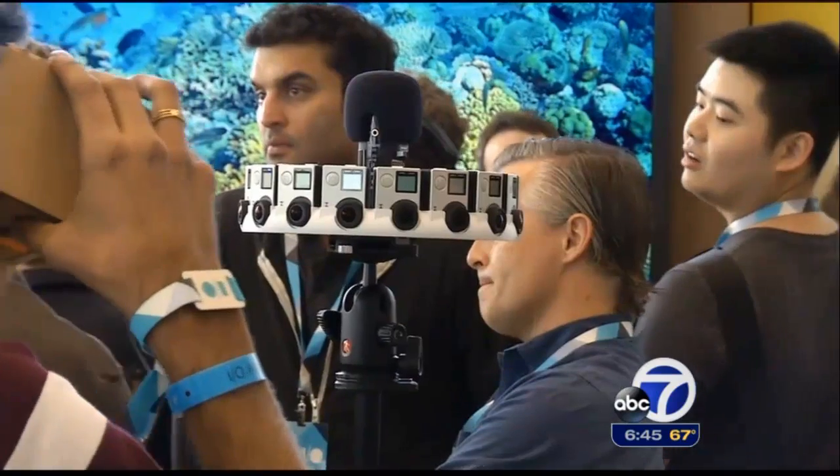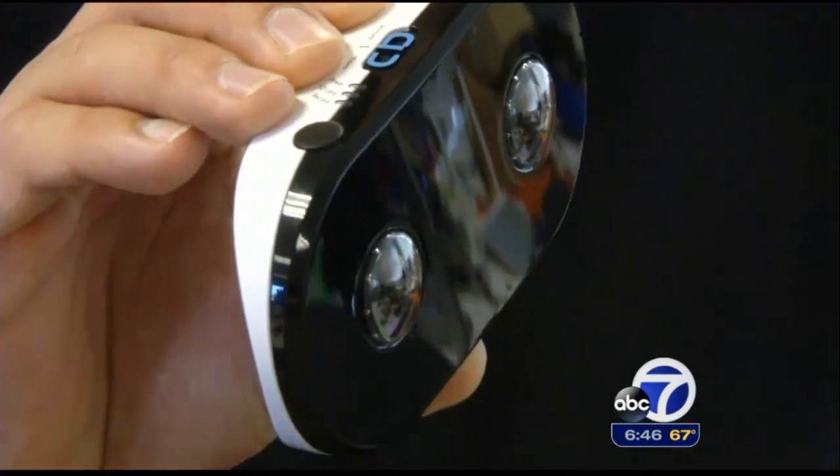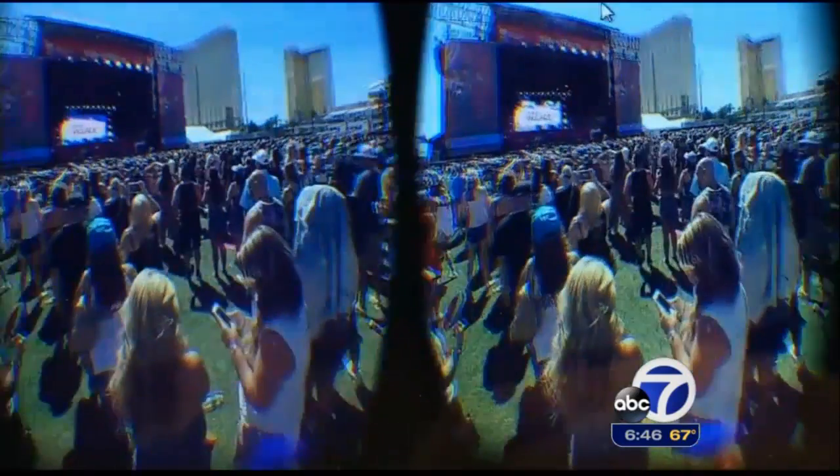It's a big departure from other VR cameras hitting the market designed for professionals. Some have up to 16 lenses and need 15 to 20 minutes of setup, or they're extremely expensive. Han Jin wanted a simpler way to share experiences with his family halfway around the world — feeling like he's there with his parents or his grandma at a special event.